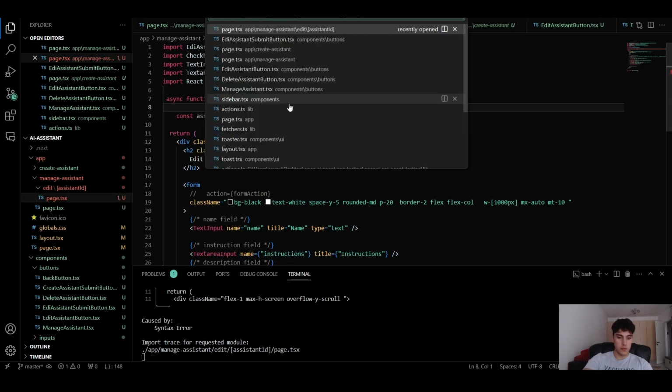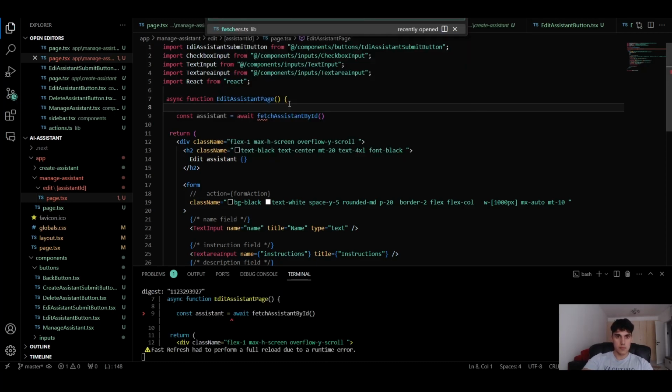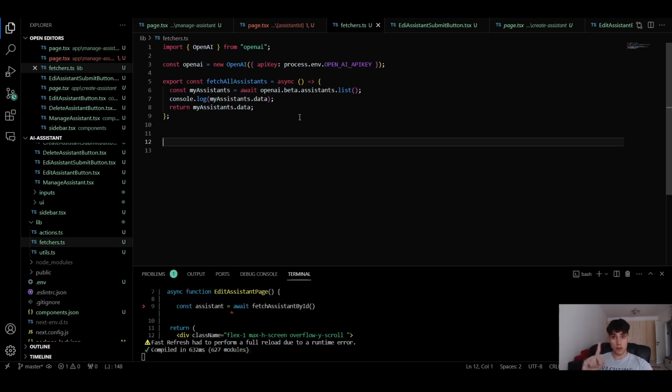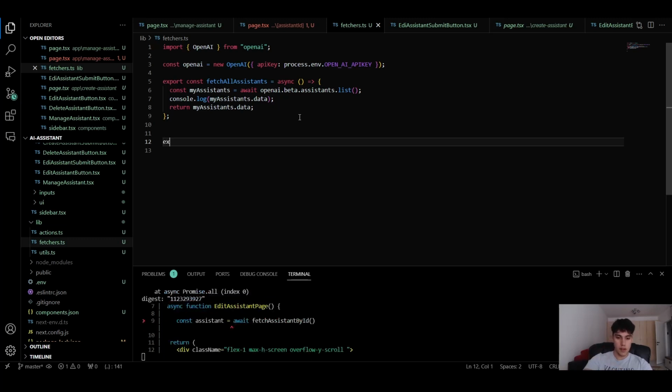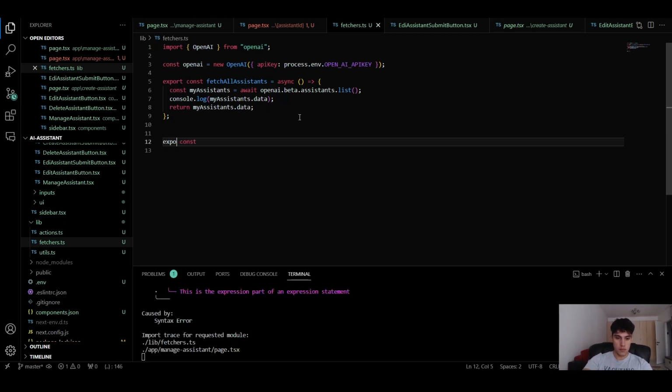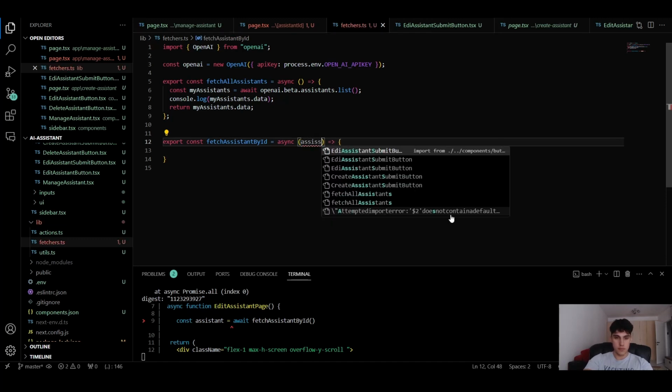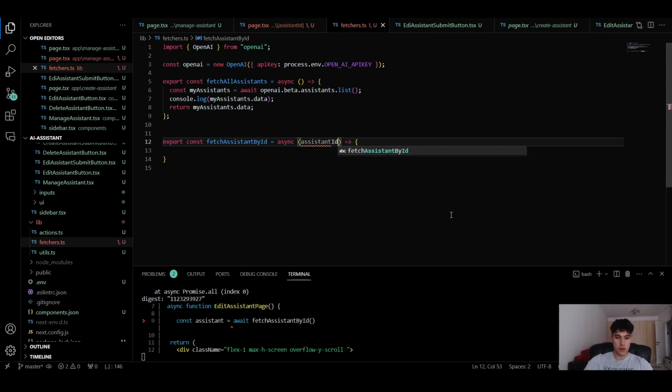Let's go back to fetchers and create a separate function that fetches only one assistant using its ID. Export const function name. This function is gonna take an ID, let's say assistant ID, that is gonna be a string.